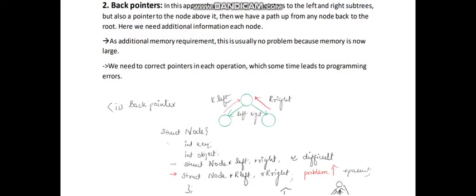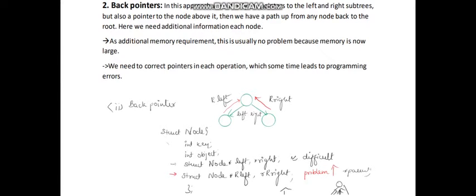Our next approach is the back pointer. It is the easiest approach, we can say. Here we add additional pointers to every node, which is a reference to the node above the particular node. This is the structure of this approach. The int key and int object are obvious, and the left and right pointers are also obvious. But here the additional pointers are r left and r right. This r left and r right is a reference to the parent of the particular node. Sometimes we use only a parent pointer as the additional information, but here I have written r left and r right.